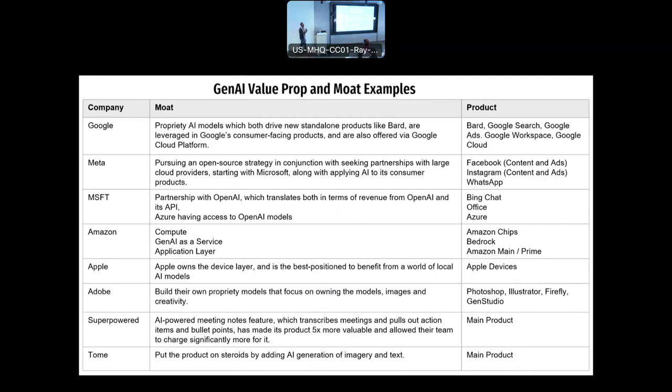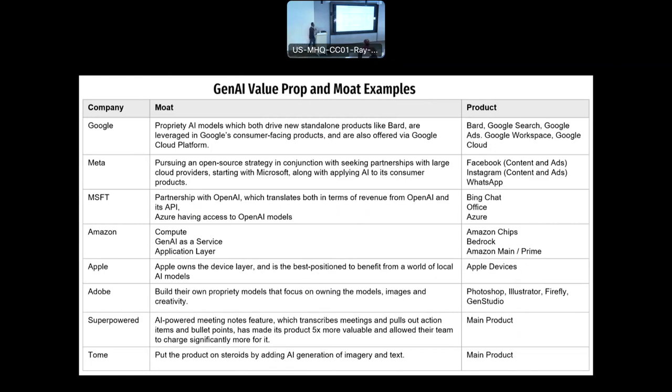And then they have hosted platforms like Titan or Bedrock, where it's Gen AI as a service. Apple had their iPhone event, Wonderlust, yesterday. They didn't really talk about Gen AI. They never do, but they talk about intuitive AI, and they really own the device layer.